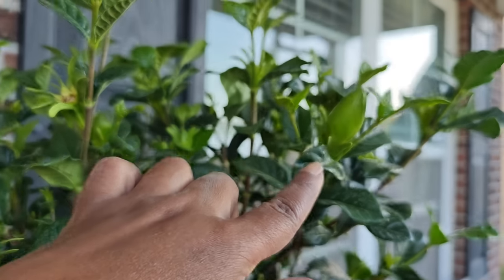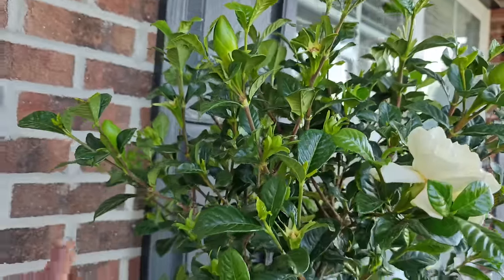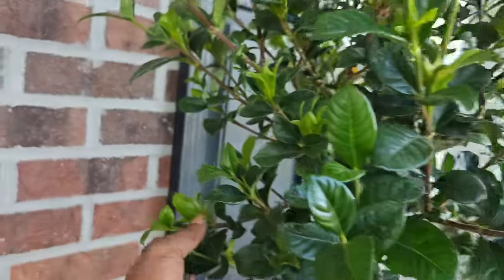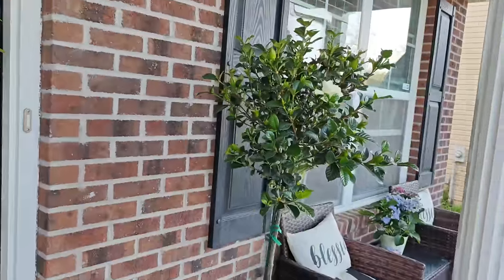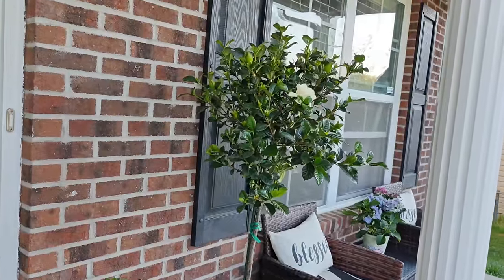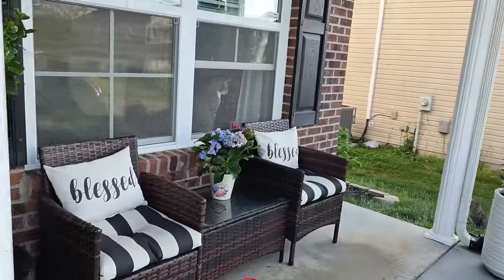Like, look at this. I got bud here, bud here, bud here, buds in the back. Oh, I just cannot wait to see them all open up and smell their fragrance. I put it right here by the front door just because I love smelling them in and out the door every day.